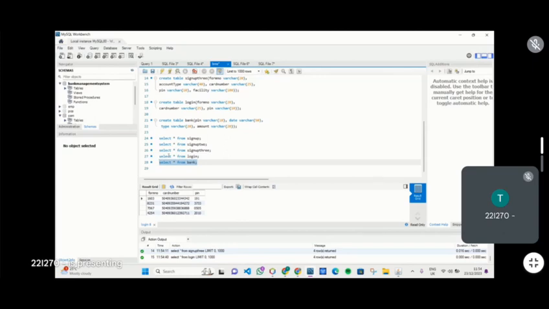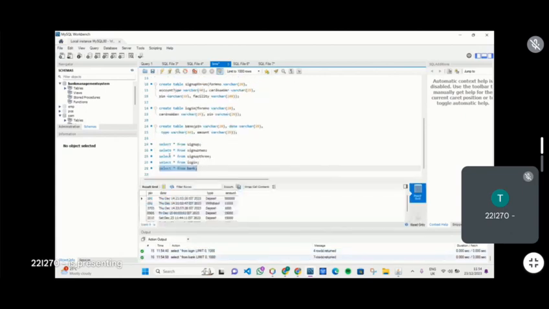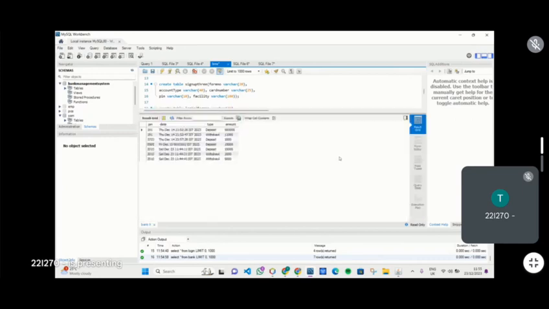Next, we look at the bank table. The bank table consists of PIN number, the date, type, and amount. Here, the transactions are monitored using the PIN number of the person who has logged in, and also the date and time of the transaction, and the type of transaction, and the amount that is being transferred is also stored here. So the type can be of either two types, deposit or withdrawal. So these are the 5 tables that are being used in the current project.